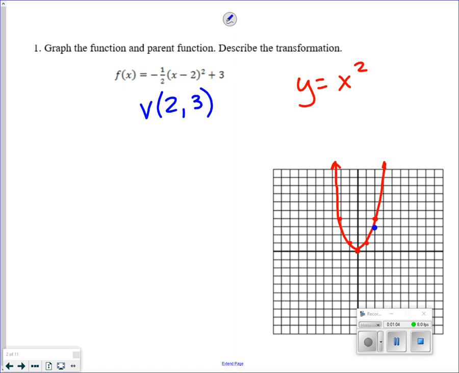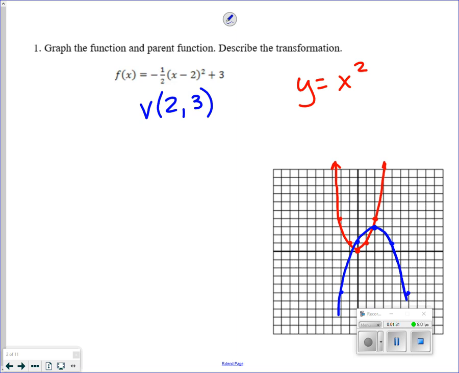Now, I've taught my class talking about just if you go over 2, it's 4a. So over 2, down 2. Notice I'm going in increments of 2. If I go over 4, I'm going to go down 8. 1, 2, 3, 4, 5, 6, 7, 8. And so there's the graph of the new function.